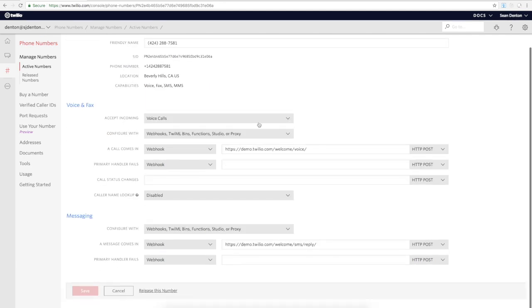You notice here in the number setup in this messaging, it says when a message comes in, call a webhook. This is how you interact Twilio with external services. So once somebody texts this phone number, it's going to take that text message along with a bunch of other data, and it's going to post it to this particular URL. So now we need to jump over to Amazon to set up our API gateway and other functions to receive this post and process it, and then we will use the Twilio API to call back so we can actually send a message back to that. So let's go ahead and jump over into Amazon Web Services.